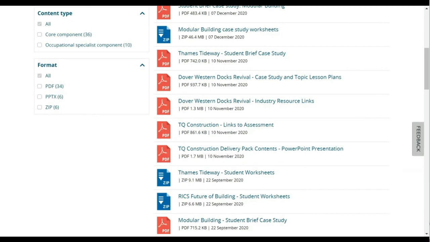What you've also got to look at, though, is how many topics they cover. So the Thames Tideway covers, with embedded and all that, a lot of the topics, whereas Rick's Building of the Future has much fewer topics integrated into it, and also is only really suitable for those doing surveying and design. So that's an interesting matrix there, where you can say, okay, which case study will we look at, and look at delivering for our learners this year, or which ones.